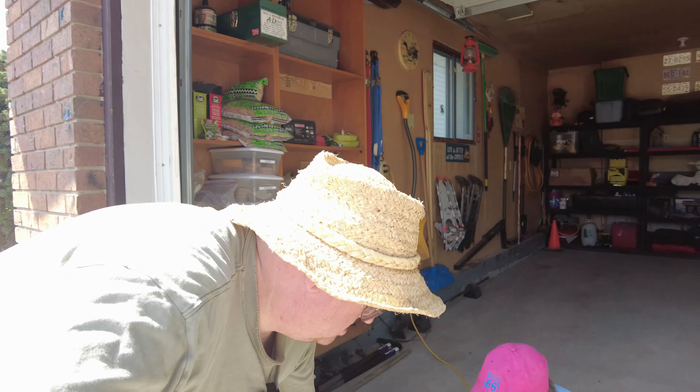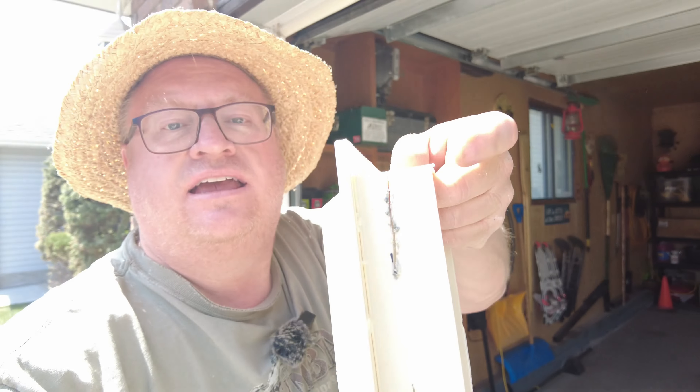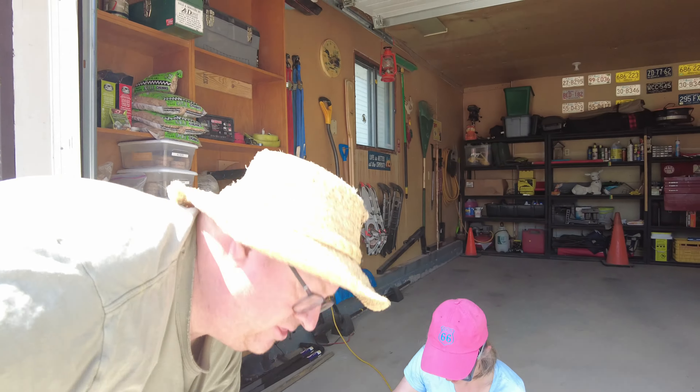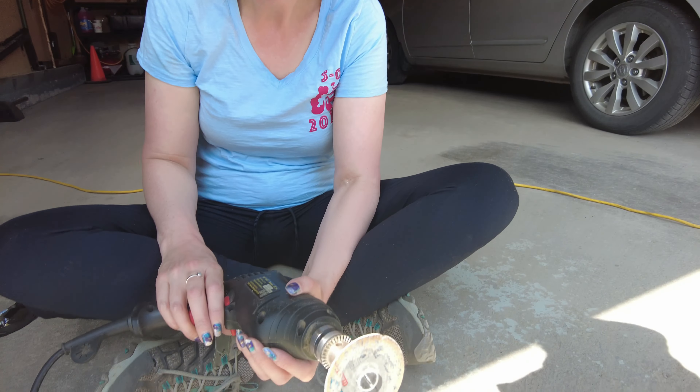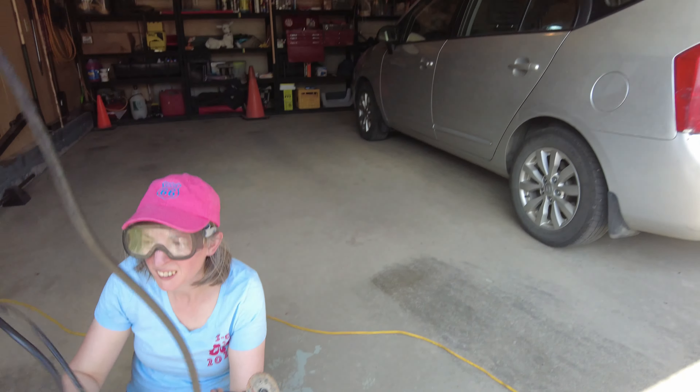After a good start, the cut-off wheel on the knockoff Dremel burst apart and shattered, so we have gone to plan B — which does not involve a trip to Canadian Tire — and we're going to get out the heavy-duty cut-off wheel from the real drill and use that.